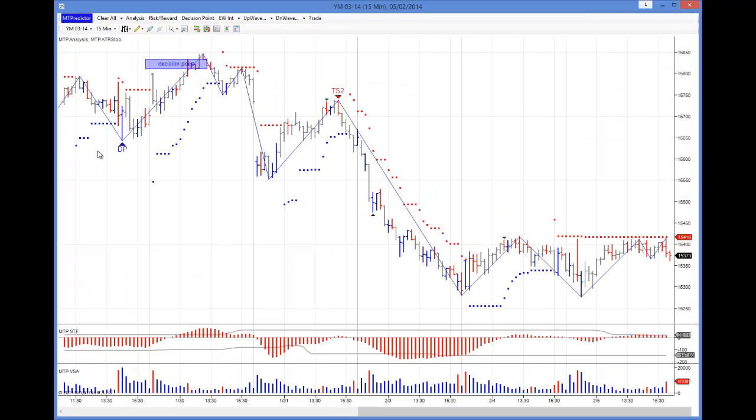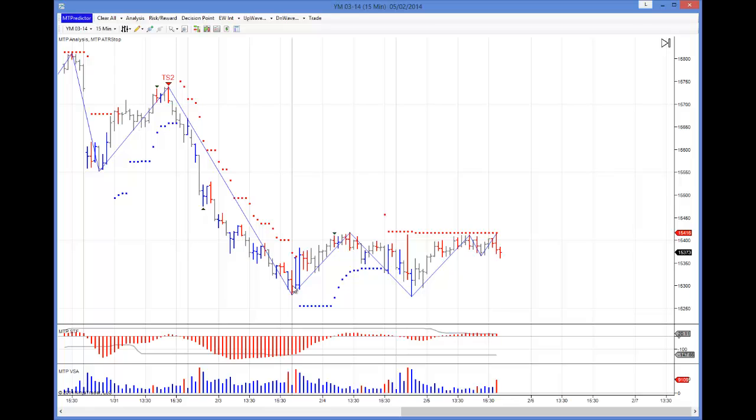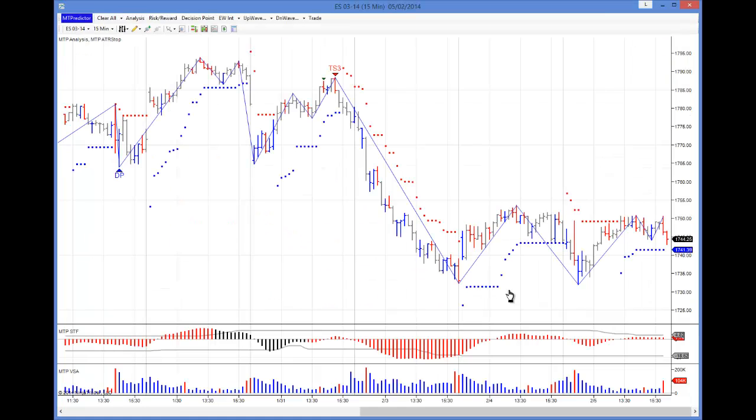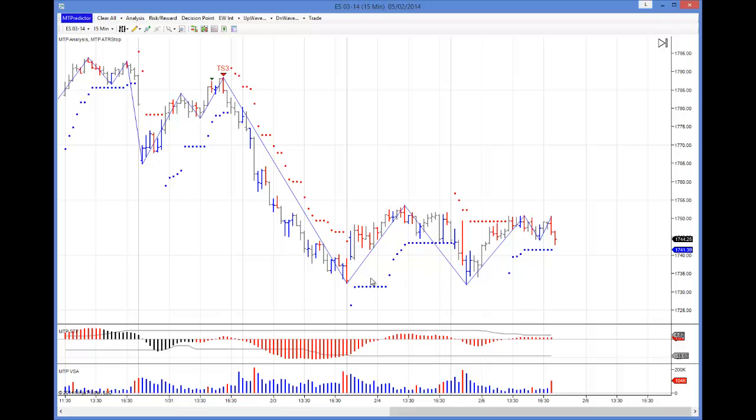If we go to the YM and we did exactly the same thing, we had a DP off this low here. And as you can see, the YM didn't actually reach the decision point support like the NQ did. Same with the ES. If we go to the ES, exactly the same kind of thing. Although it made a double bottom here, it wasn't at our DP support. So what we were saying is because all three markets weren't coming into their large degree support at the same time, if you were going to trade the NQ, it's what we call a slightly higher risk trade. In other words, it's a little bit more aggressive, for the more confident and aggressive MTPredictor users.